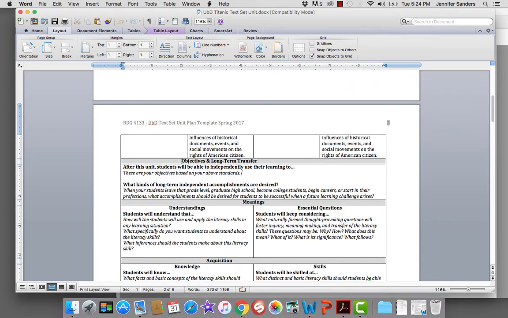When it says your objectives and long-term transfer, in this section you want to focus on your objectives and spend some quality time thinking about them. You do not want to put a percentage. You use percentages in math, but not in language arts.